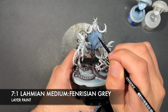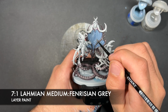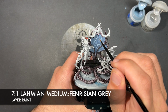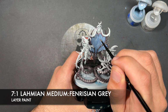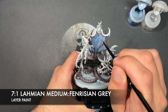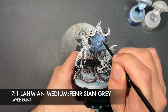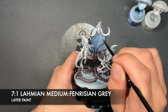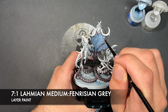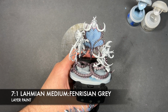We just want to start glazing this colour in the recess. Just building that up. Like this.